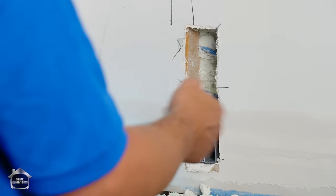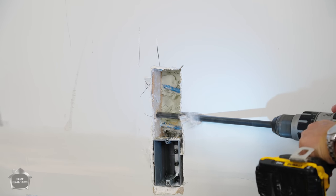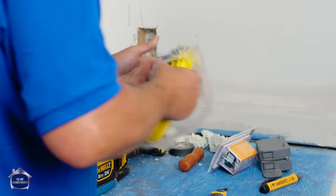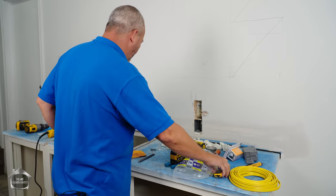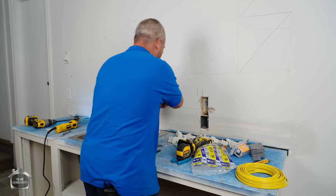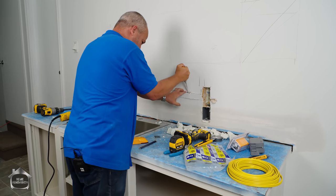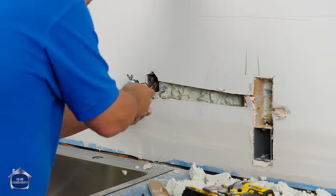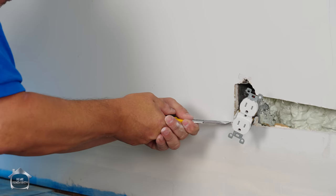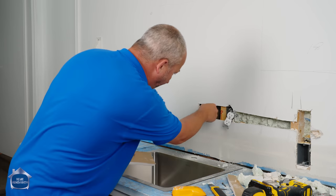I'm going to need a hole through this stud to run the wire. Because I can't see anything — it's all spray foamed — I'm going to have to clean all this out just so that I can have access to run my wire. Good news is it's only drywall. Going to need access over to here. I've obviously turned off the breaker — it's always a good idea. And there's my access into that mechanical room.